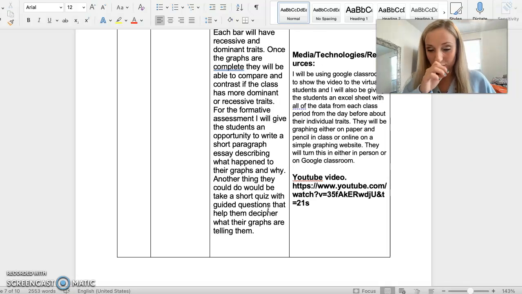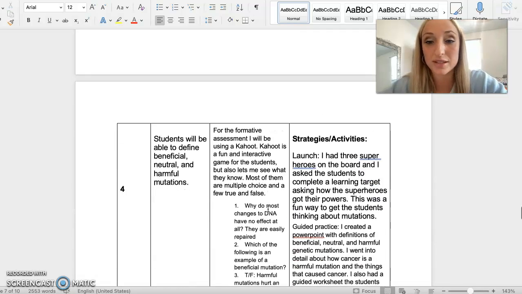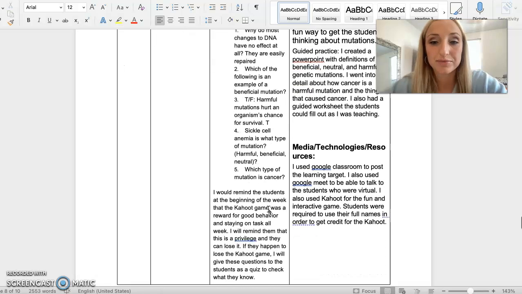And so what that meant was they have to pull data from the graph. They would have to say, well, 16 students have brown hair, so that means that brown is a dominant trait in this class because that's what everybody shows, is brown hair. So they'd use a little bit of analytics, and I asked them why and to explain and to analyze. So I was staying up on the remember category for a while, and then now I'm going down to analyze and critical thinking, because as a lot of you might know, memorization is not all there is to learning, and I've memorized really well in my life, but you don't always know things when you memorize. So I'm trying to get them away from that. So I incorporated Bloom's taxonomy throughout this. I edited, changed questions.